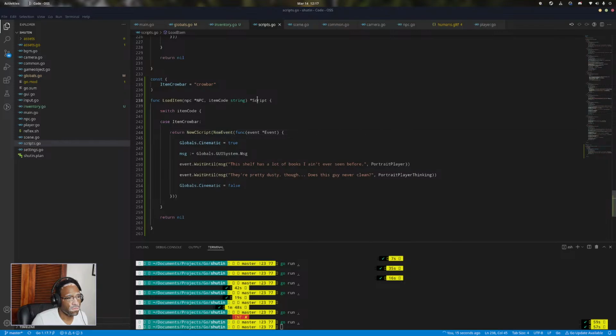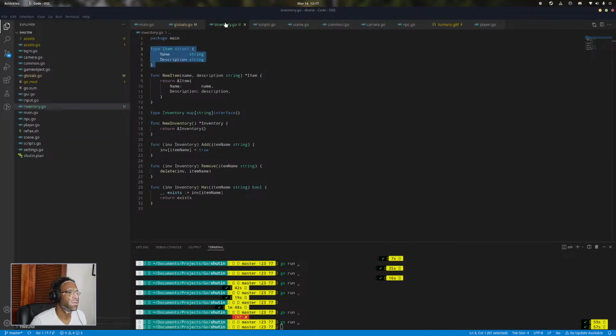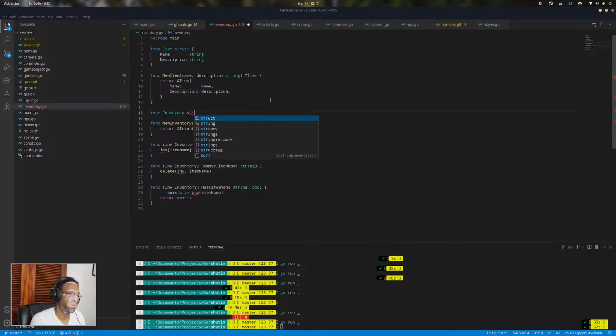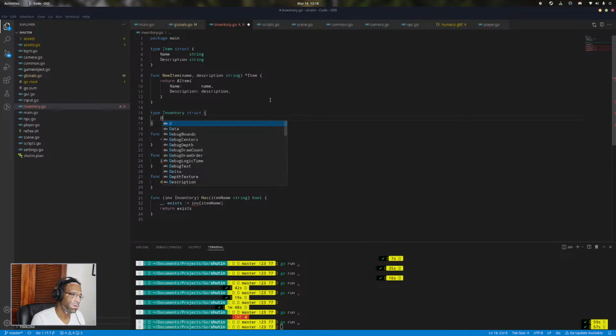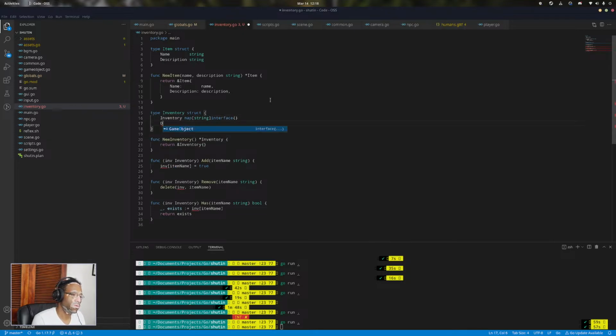So should we return an item, I guess? Should an item contain an NPC? How do I want to do this? So you go to your inventory, it shows you a list of items. So we need some sort of list. That's your inventory. It's a map. This won't work because we need to be able to loop through them in order. So this will have to be a struct. Something like that, and then order, insertion order.